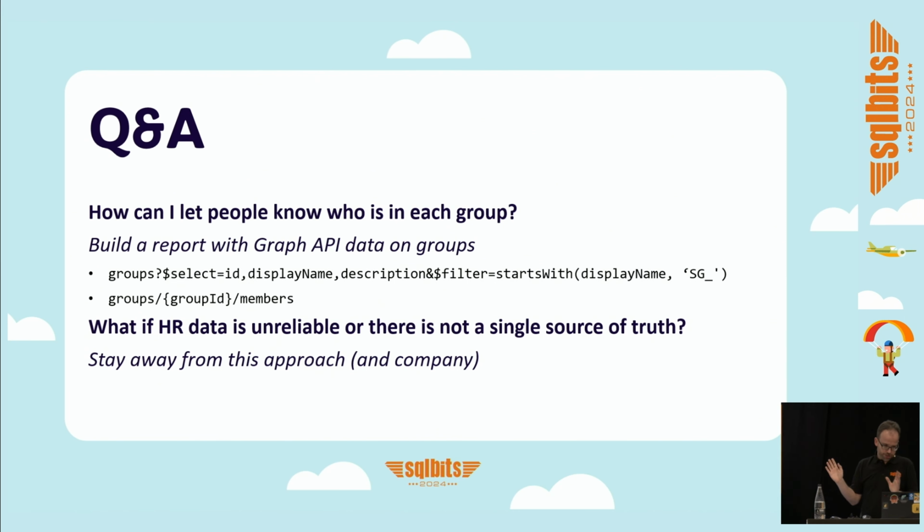The API looks something like this, and then you can also filter. The way you have to do it is first you get a list of security groups, and if you want to get the people inside, there are some limits. You can expand all the groups, but maybe you'll reach some limit, I think it's a 5,000 record limit or something like this, so it's dangerous to do it all at once. So it's best to first get the list of security groups, and then go one by one and say, okay, give me the members, and so on.